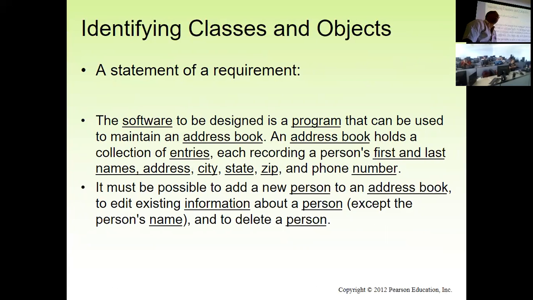Okay? Now, there are different ways of writing requirements, right? But generally, a requirement must be descriptive. Okay? Yes? Okay, so here we have some details that give us a set of things that our final program is supposed to be able to do, right?